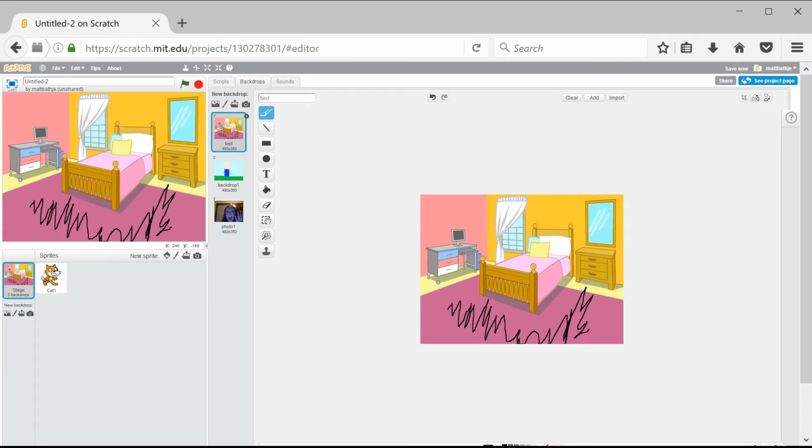So one thing that's important when you're working on a program is how you name things. And if you look here, Alice has this backdrop named bed, she has this one named backdrop 1, and this one named photo 1. And in a small program like this, that's not a big deal. You can tell what they are pretty easily. But if you start having a program where you have a sprite with 50 costumes, or 10 different backdrops on your canvas, you're going to want to have more descriptive names for what they are.